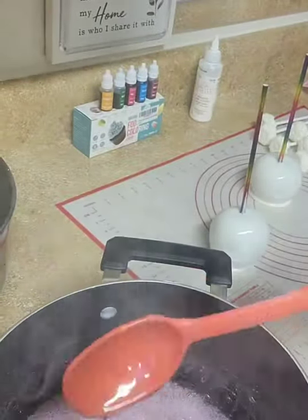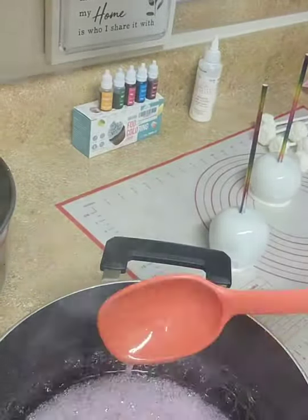Okay, so my mixture is about to be ready. Now I'm going to be adding my gel food coloring to my mixture, and I'll be using 1 to 2 drops of each of the colors that I showed in the beginning of the video. You can use any color that you would like for yours.